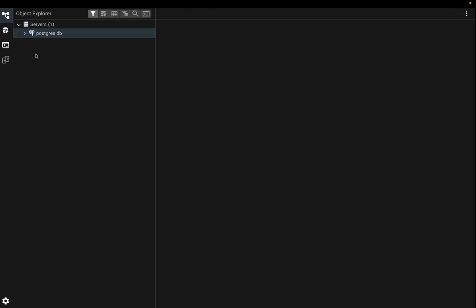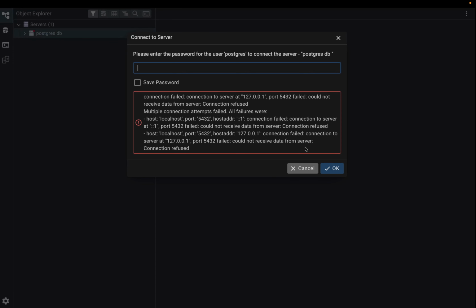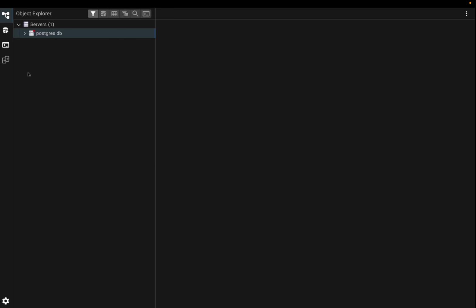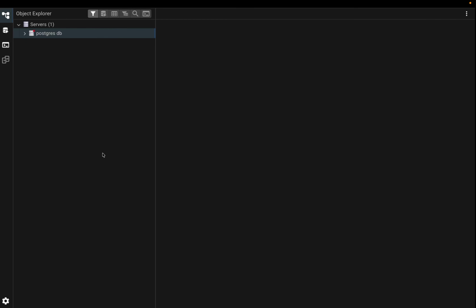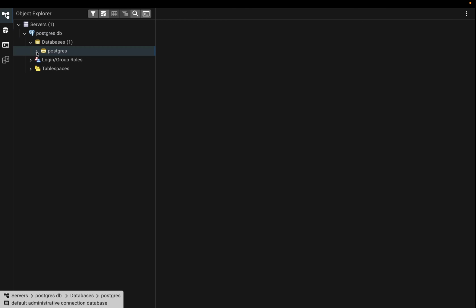Now if you go to pgAdmin, click on this server that we created earlier, PostgresDB, refresh and go inside, you see as soon as we removed the container, we lost all the data. And if we run the command that we ran earlier, docker run this, we created the container again. If we refresh this, now you can see only the Postgres database here. You don't see the ecom one that we created. That means we lost all of our data when we removed the container.